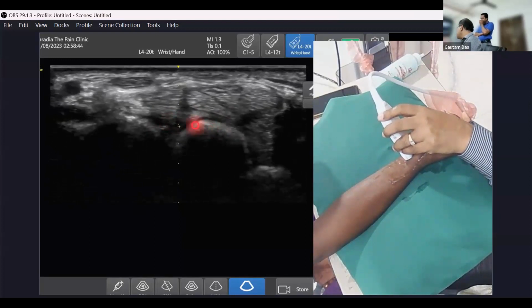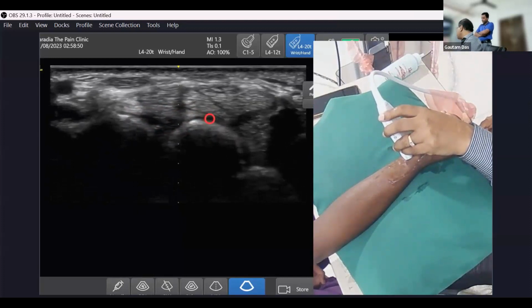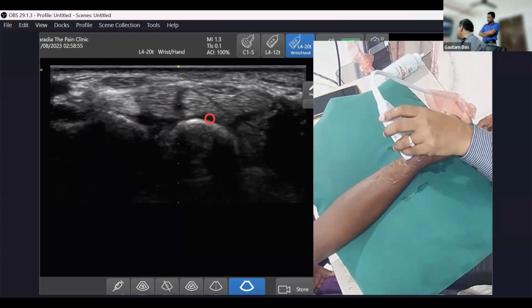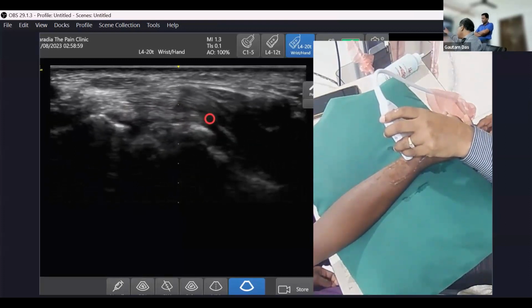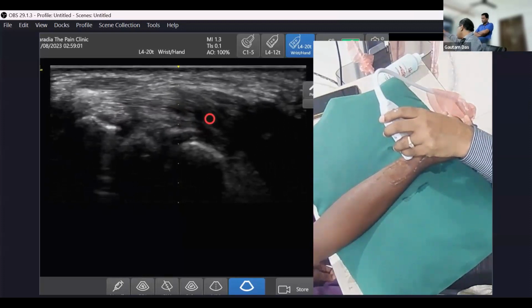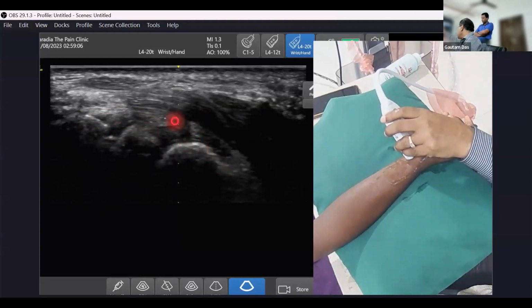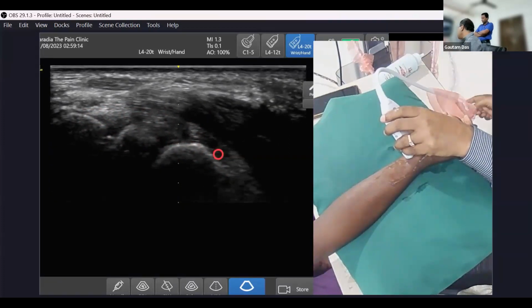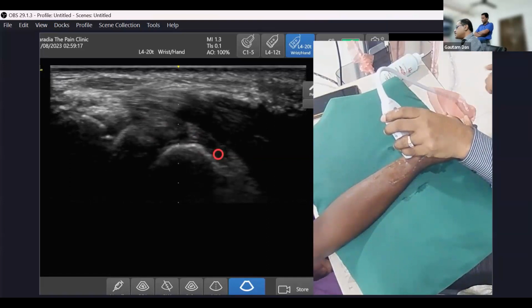At this position, if I keep the proximal part fixed and slide the distal part of the probe, now the capitate bone will come. This is your capitate, and this is part of the scaphoid. So the ligament coming here is your radioscaphocapitate ligament. This is the longer part of the field. Okay, so these are the three ligaments from this radial side.